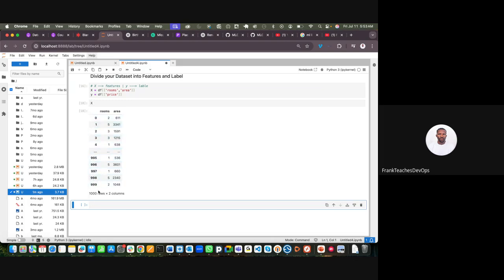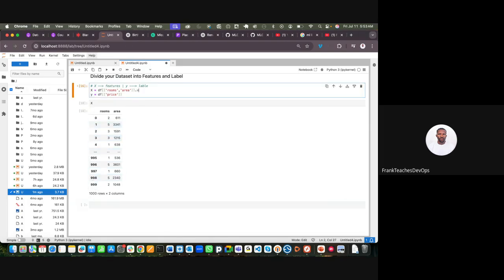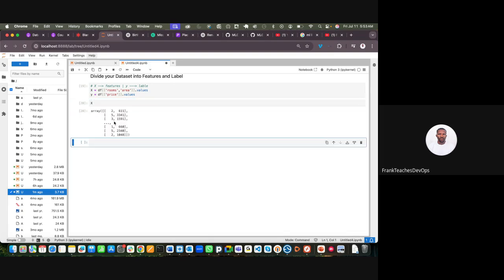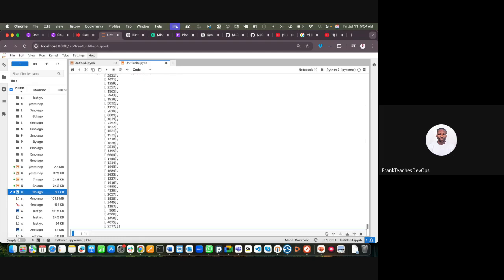So I want to split off this index. Please convert this into values, I need only the values, dot values. Once I do that, you should see that part go off. It's converted now into a typical array, with only the values. Similarly, for y, only the values, a one dimensional array.